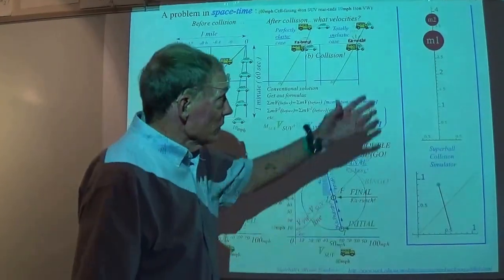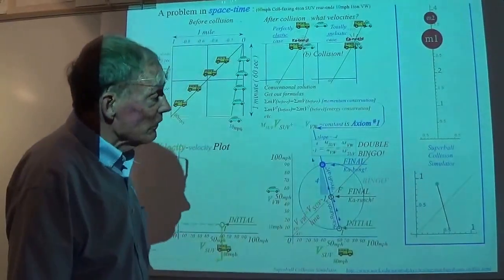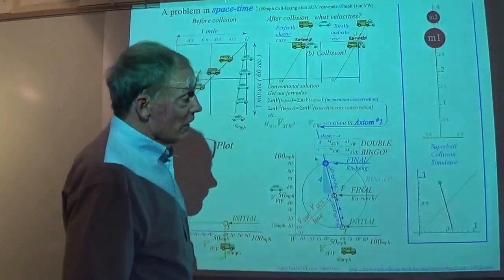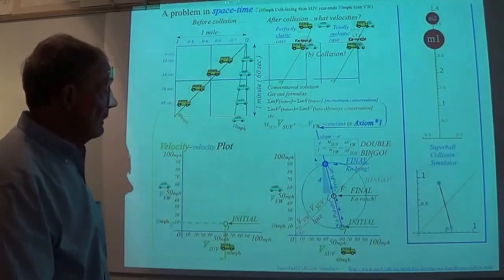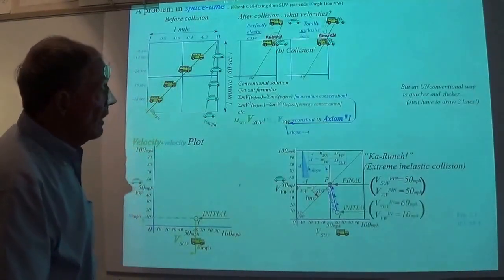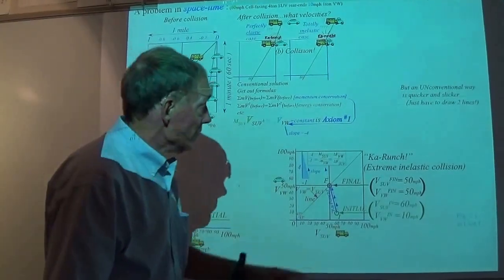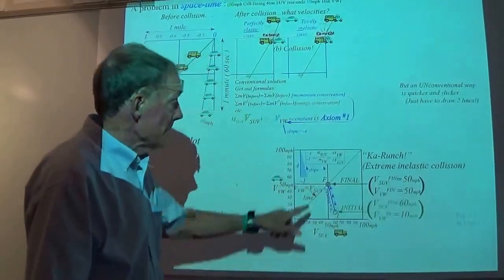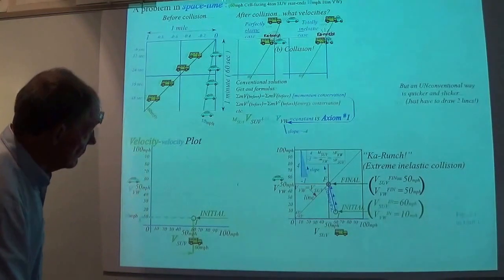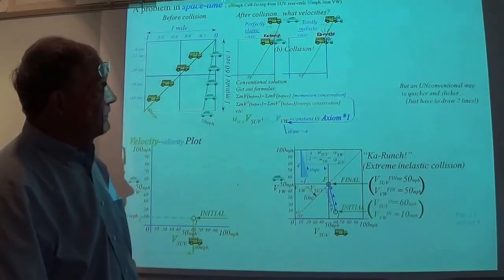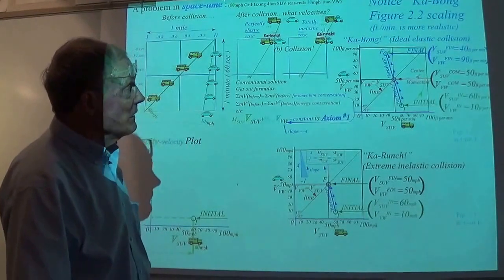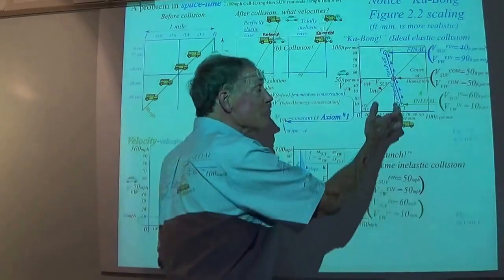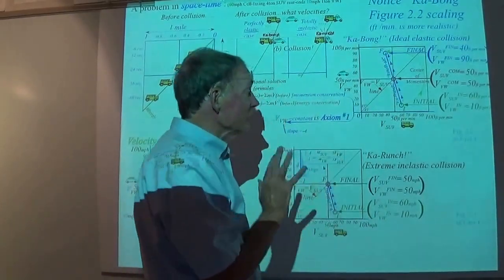Now, the simulations that we're going to be looking at in the next lecture involve superballs doing all kinds of weird things, and this is a particular case of a 4-to-1 collision that we'll see in the next lecture. But what I'd like to do now is just point out, first of all, the crunch: 50-50 goes to 60-10 goes to 50-50. That's what you have, both of those vehicles now one piece of matter going 50 miles an hour. Whereas this one, I think you've noticed there's something different here, but the geometry is the same. I just changed the scale.